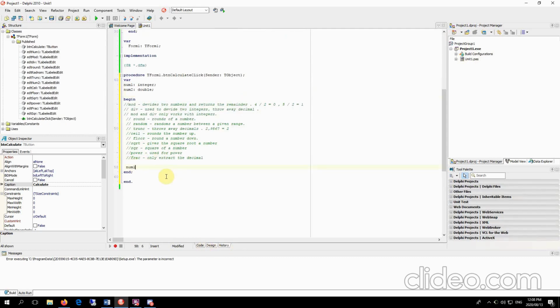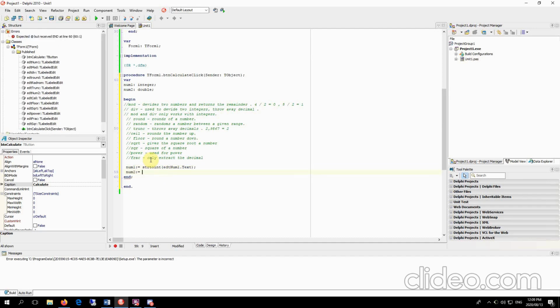So we'll just say num1 is equal to our edtNum1.text, and then we must remember, because it's a string and we want to put it inside of an integer, we must convert it. So StrToInt, and it will be converted. Same with num2, but instead of an integer StrToInt, we will have StrToFloat, and then our edtNum2.